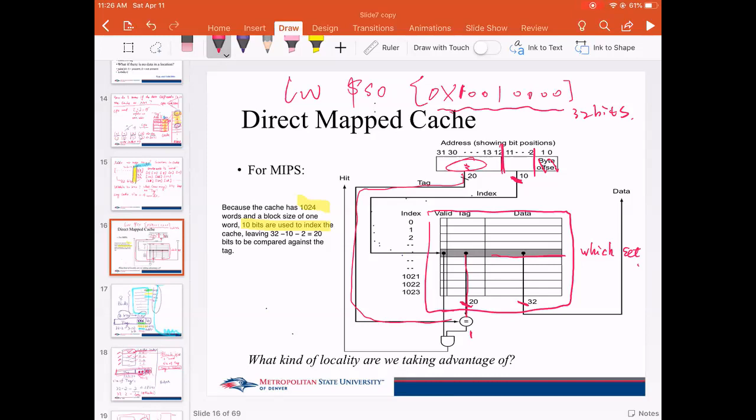Of course, you do have to guarantee that this set, this row, is not empty. So you have to have the valid bit also true. If the valid bit is also true, then you will have 1 and 1, which gives you a 1. And the 1 here is used as a hit signal. If you have a hit signal, that means we do find the data inside of the cache. So the 32 bits here, the real data, can be moved out, because that's what we want.